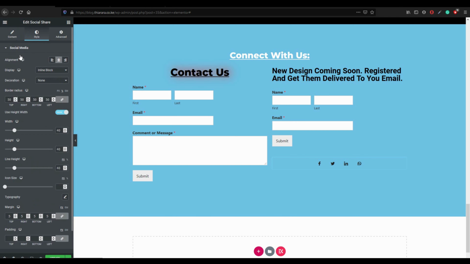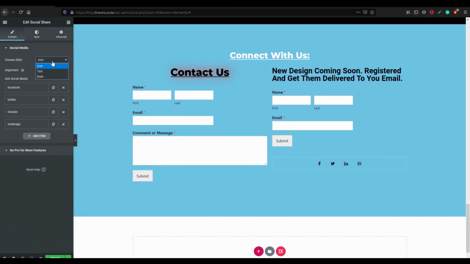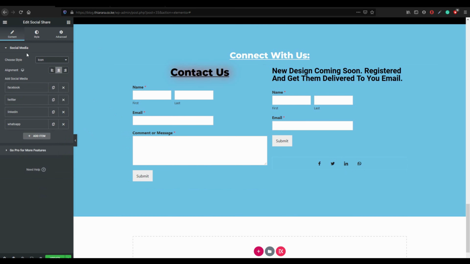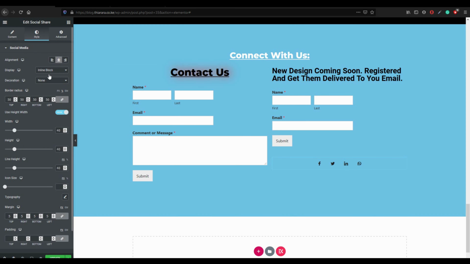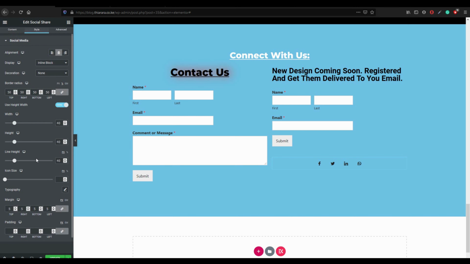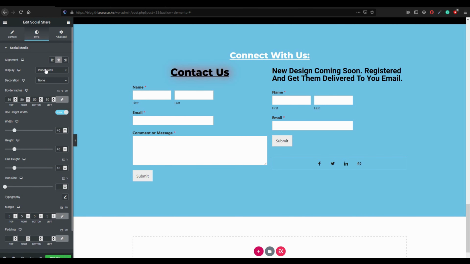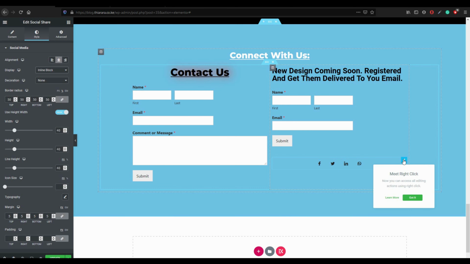On this section content here, you can select both text and icon, but I don't want text, I want icon. So let's style them. There is no color option setting, so you can leave them the way they are. So after that, we update.